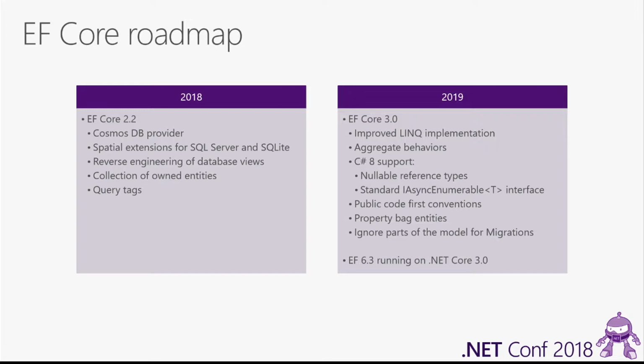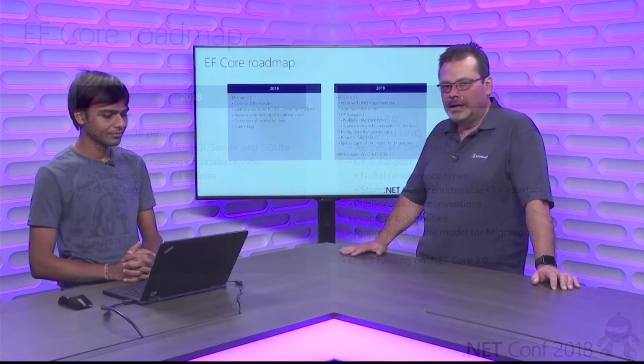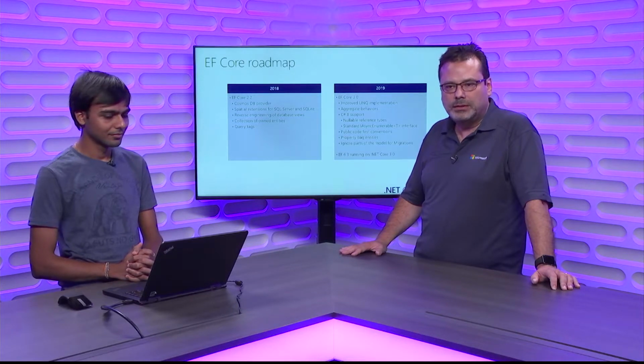Besides that, if we move to the future and talk about things that are a little bit more uncertain, next year we are going to ship EF Core 3.0. And we don't know exactly what the feature set is going to be. We have been discussing more than once different sets of features for EF Core 3.0. What we know that we would like to include is, basically, the main thing that Smith is actually working on: an overhaul of our LINQ implementation that is going to make it more robust and much better. And also we have features like the ability to map to new constructs in C# 8.